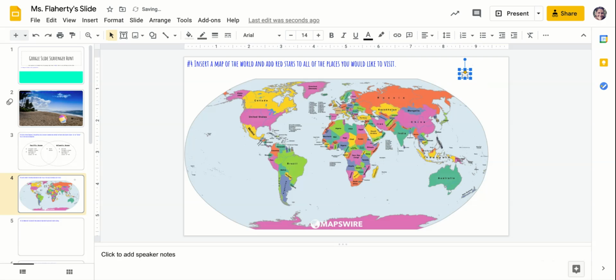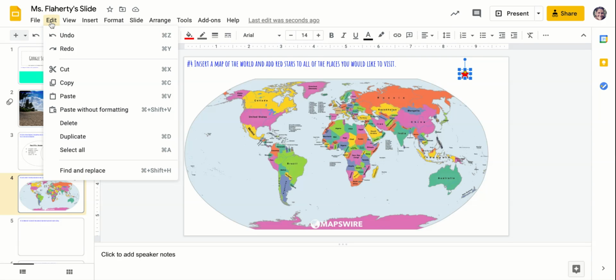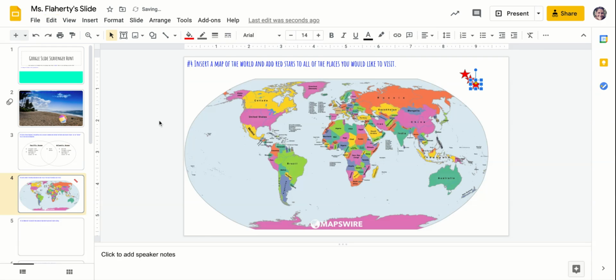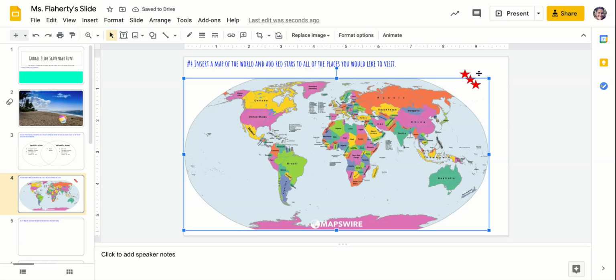And it said to make that star red. So I'm going to go to the paint can while it's selected. And I'm going to make that red. Now, you know me, I don't like to reinvent the wheel here. So while it's selected, I'm going to go ahead and duplicate these stars so that I have, let's do 3 of them. 3 stars. If you want to do more than 3, that's up to you, but make sure you have your other things done.